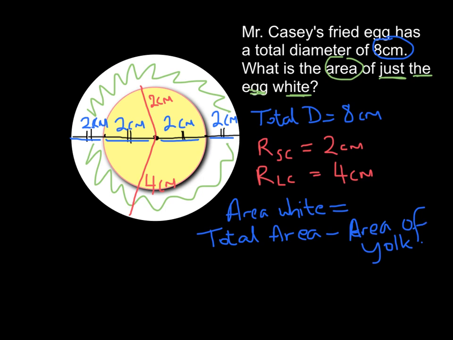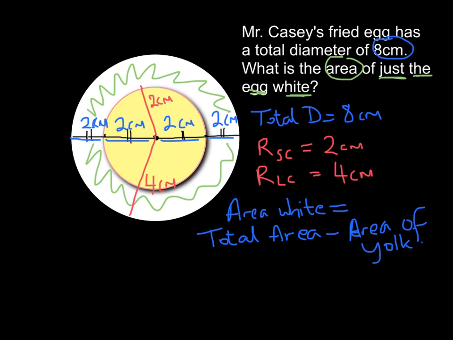As you can see, I'm not going straight into the math. I'm writing down my thinking every step of the way. So even just writing down area of the white equals total area minus the area of yolk, you've explained to me that you know how to solve the problem. So if you go ahead and do the math and somehow mess up the math or get something wrong, I still know what you're trying to do, and that will get you most of the marks, because it's one thing getting the answer, it's another knowing and explaining how you actually come about that answer.